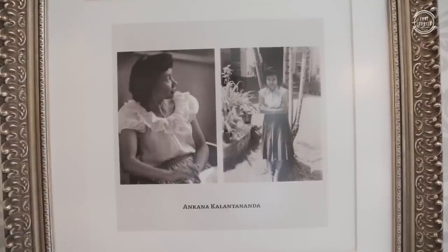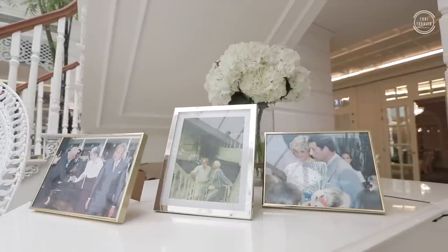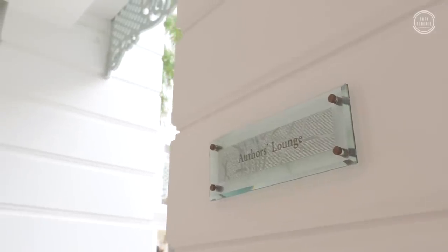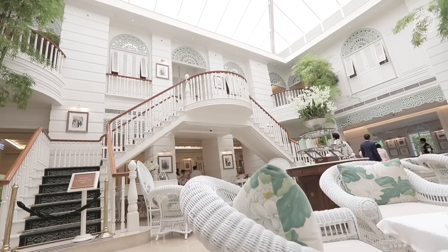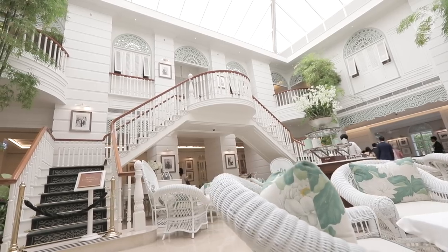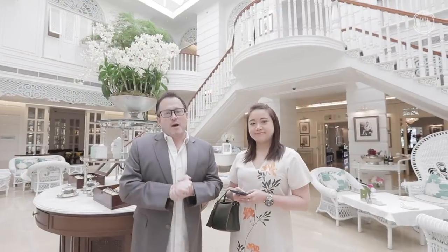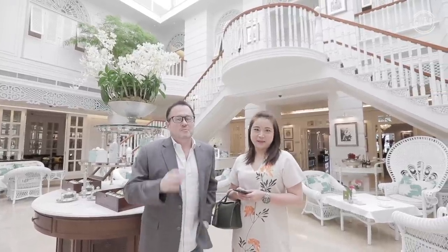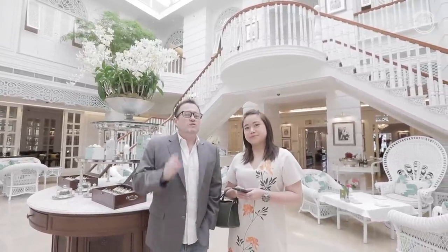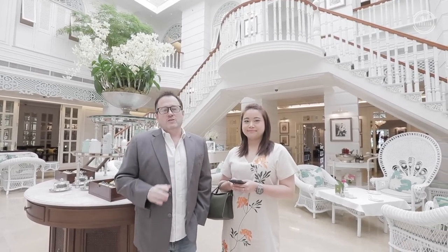Afternoon tea in Bangkok. The best afternoon tea in Bangkok. This is a memory maker right here. Make sure when you visit Bangkok that you include a trip here. You will not regret it. One small note though, we're here early so we can shoot our video. This place is insanely popular. You must book in advance, and not just 1 or 2 days. Please take a week or two and book in advance so you're not disappointed and you get the best seats that you want and you have a very, very good time.